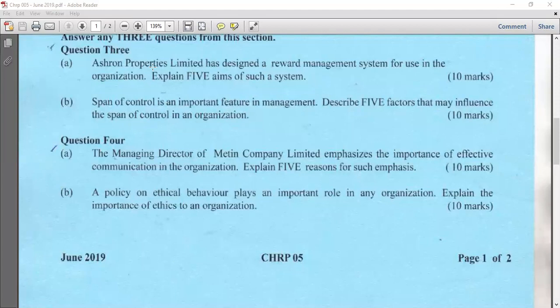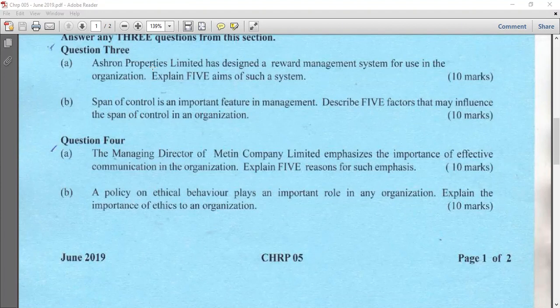Span of control. We are looking at, as a manager, how many people are you able to oversee, to supervise when they are executing their job mandate? So that span of control will be affected by several factors. You look at the supervisors themselves or the officers that you are working with within your organization. Are they people who are capable, who are efficient at what they are doing? Because if you have a strong team of competent people, then you know that as a supervisor, everyone is competent and is efficient at what they do, so you can supervise more people. But if they are less efficient and less competent, you realize there will be need for very close supervision, so your span of control may be narrow.